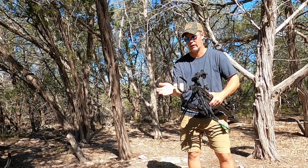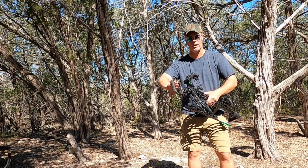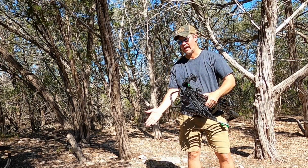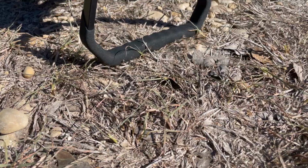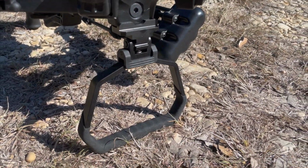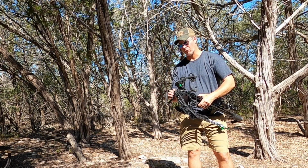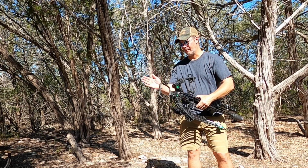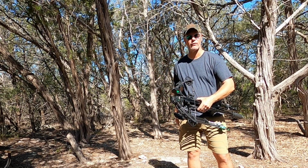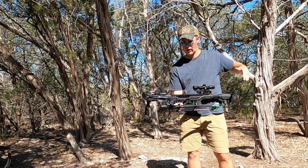One of the biggest things I really liked about it was this adjustable toe hook. You can use it with the rope cocker by putting your boot in there, but you can also put it at different positions and use it as a bipod, which is really awesome and works really well. When I was sighting this in, I was laying prone, using it to sight in. It was perfect. I really like being able to flip that up and down and even back and out of the way if you're carrying it around. So, some neat features in a relatively inexpensive crossbow.